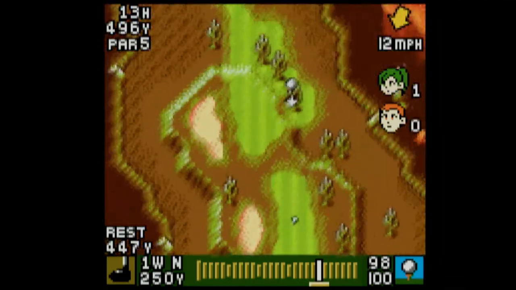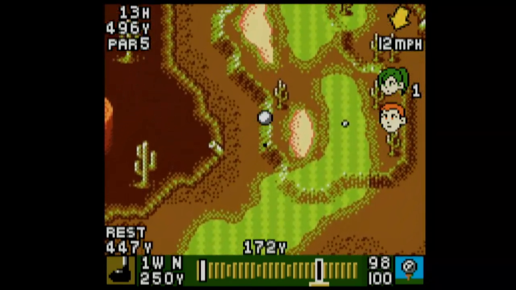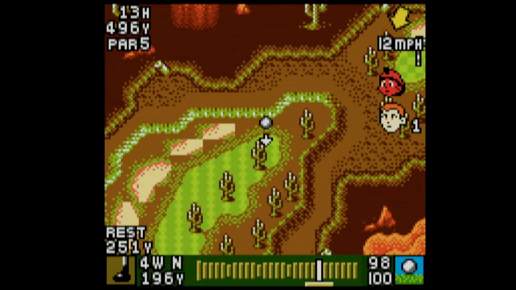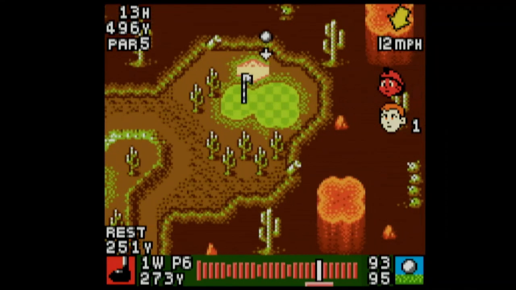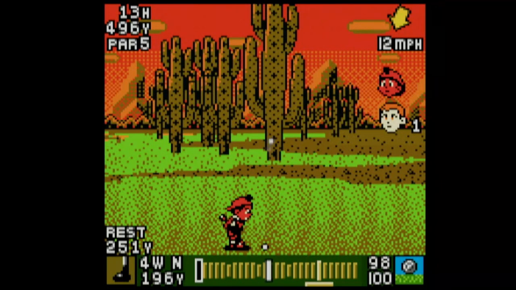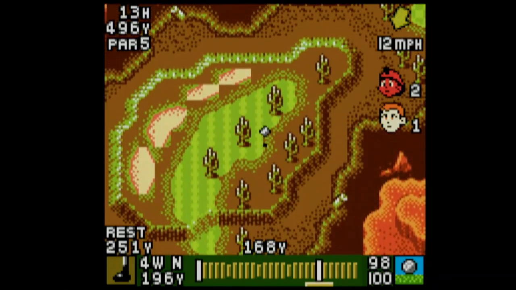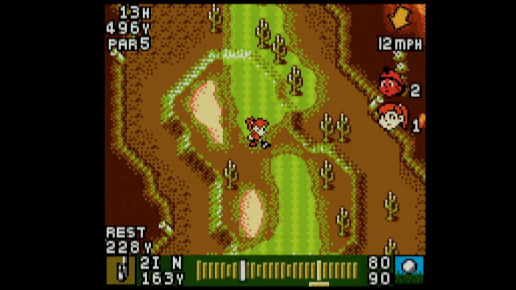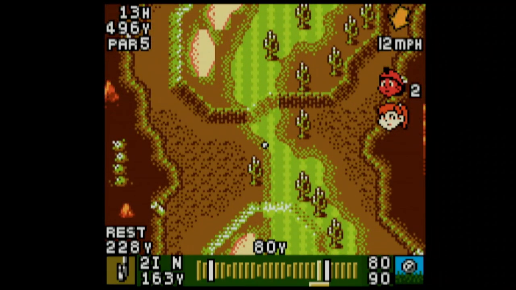And I find this to be the worst part of the game, to be honest. Oh yeah, okay, we're not gonna reach that green in two. We could try, but I don't think it's really worth it. I did hit it behind a cactus though. But she hit it in the rough.